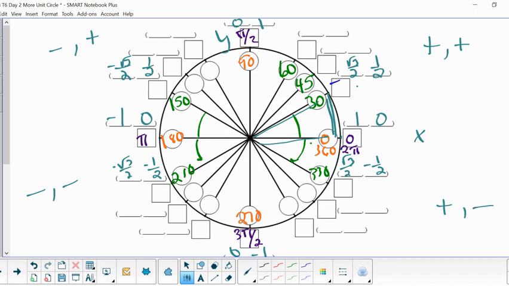So I'm going to show you some shortcuts. This angle, I'm not going to calculate it. I'm just going to tell you it is pi over 6. All of the 30-degree angles will be something related to 6 in the denominator. And you can do this in the same way as we did with the degrees. If this angle is pi over 6 away from the x-axis, just like this one was pi over 6 away, then I'm going to take pi and subtract pi over 6. So I'm going to take 6 pi over 6 and subtract pi over 6, and this spot becomes 5 pi over 6.